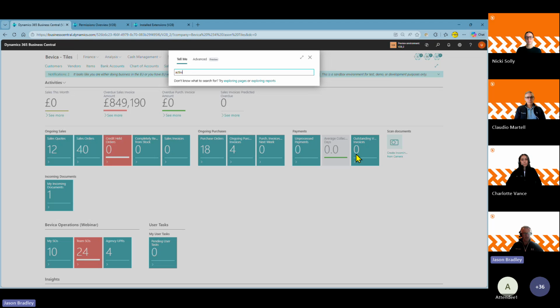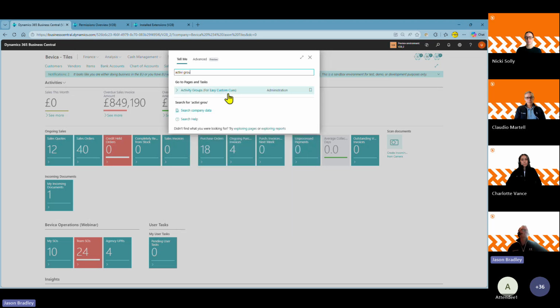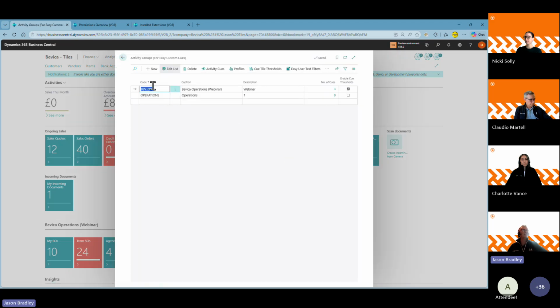I normally would start in an activity group, or you could also search for easy custom queues as well. It's called activity groups because of naming conventions, these are activities of a profile. So we try to keep the language the same as what you would find in Business Central documentation. And here's my Bevica Ops.